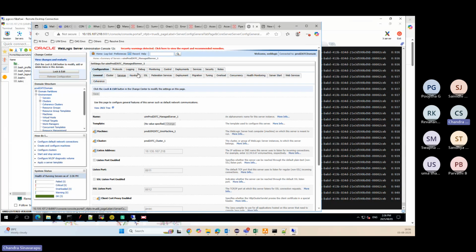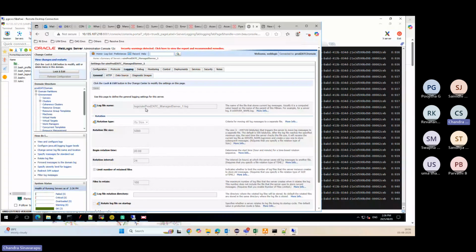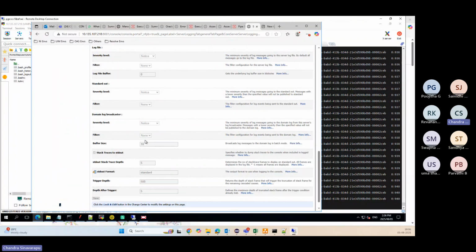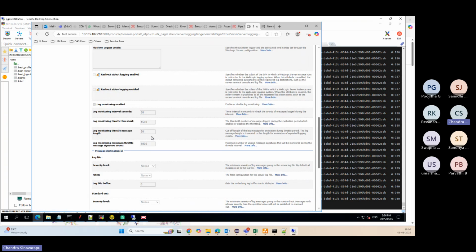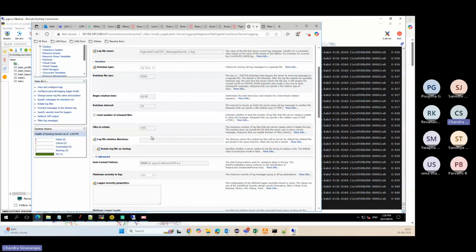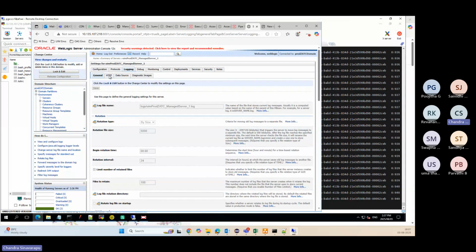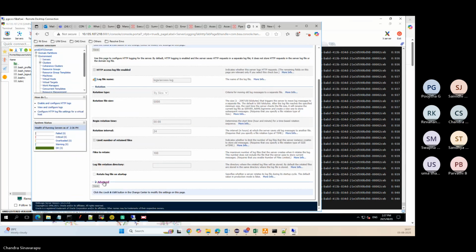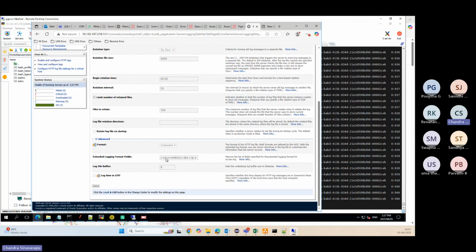In MS1 you have Logging, and in Logging there is Advanced. Not logging, HTTP. Under HTTP, this is the parameter set that I configured.